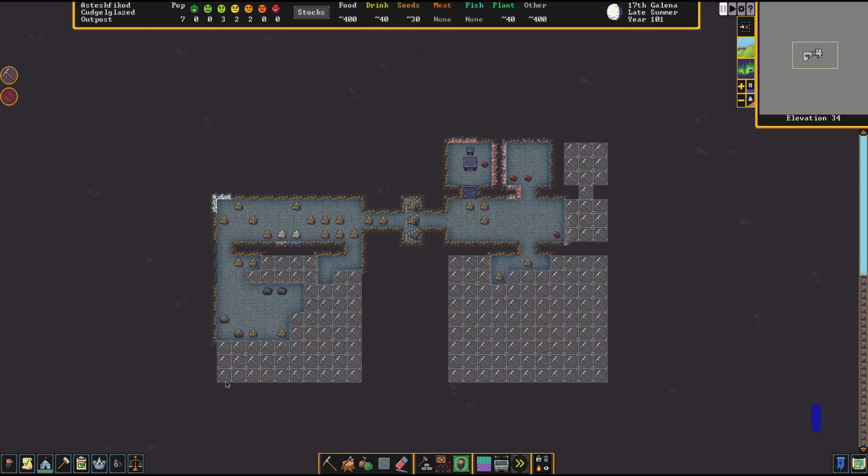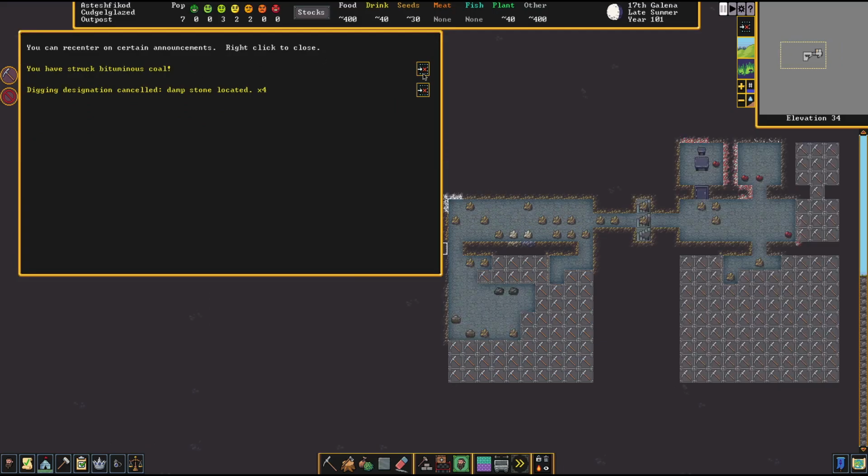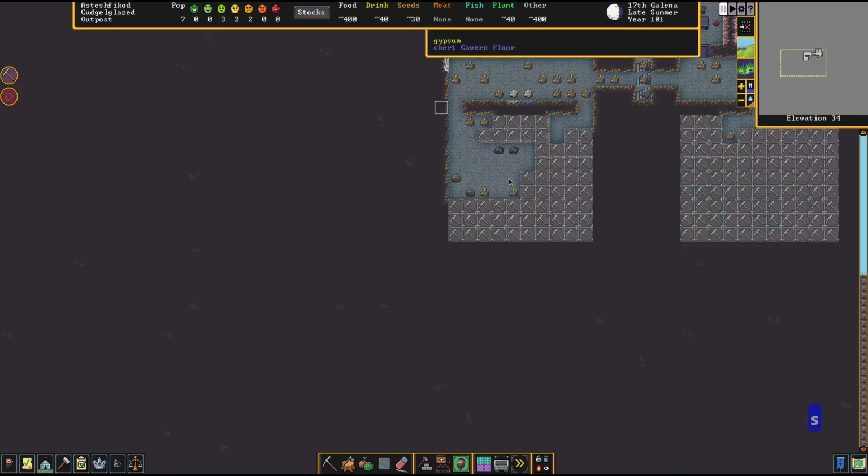Okay, so we've got that set. Now we can go ahead and get our manager's office again. Let me check these. You have struck bituminous coal. Oh, that's huge, guys. Yeah, I actually want to see where that's at. So, wow, we have natural coal, which is really, really nice.